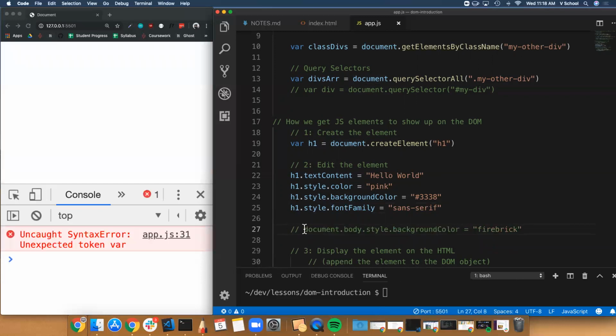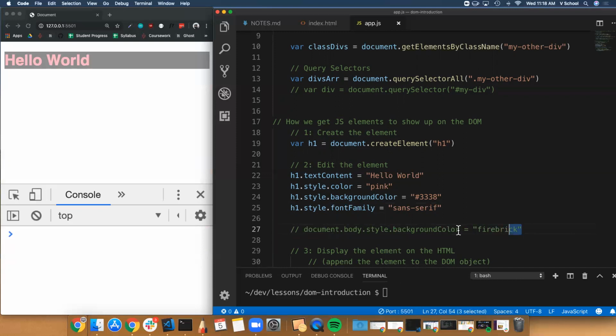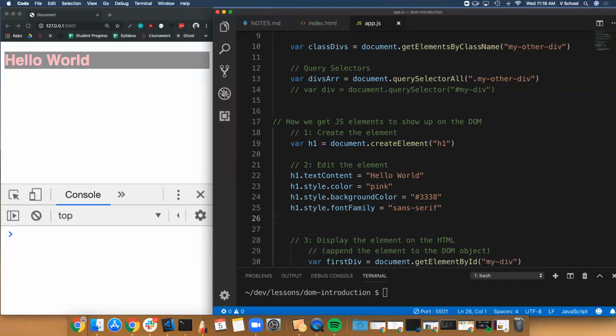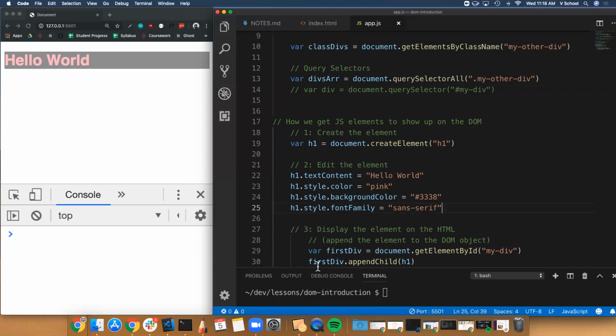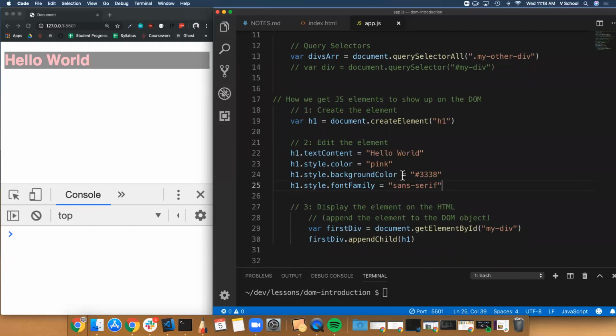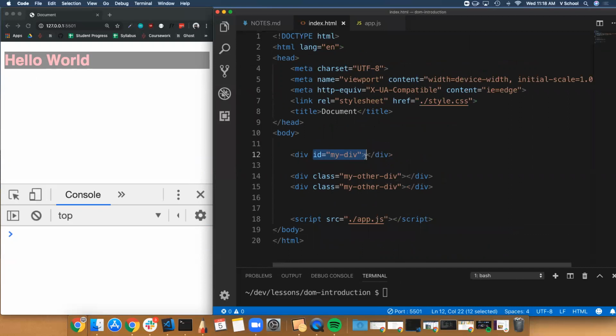Oh, okay. Let's just get rid of that for now. All right, so next let's follow this same process with making an image tag and putting it right here inside of the same div. We want it to be right below the H1, just as if we came into here and manually wrote H1 and then image tag.